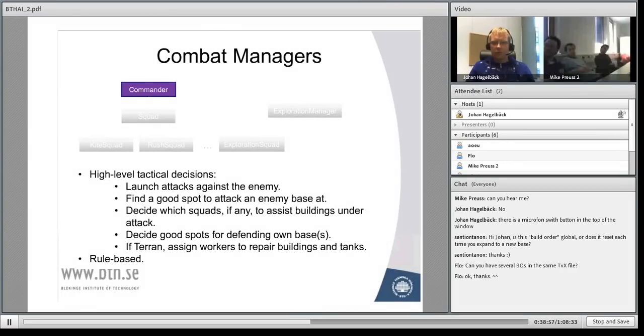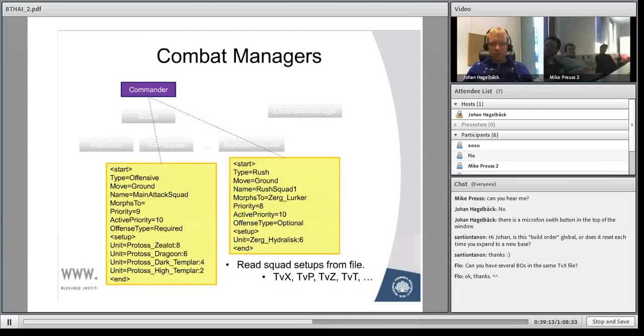So 6 Hydralisks, and once they are created, they should morph to Lurkers. Priority is a list that defines in which order each of the squads shall be filled with units. So a squad of priority level 8 will always be filled with units before a squad of priority level 9 or higher. And the active priority is the priority that is used once a squad has been filled with units. So you can do a one-time squad.